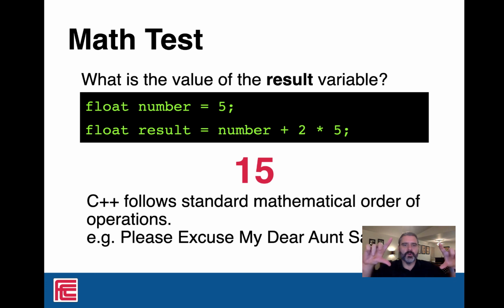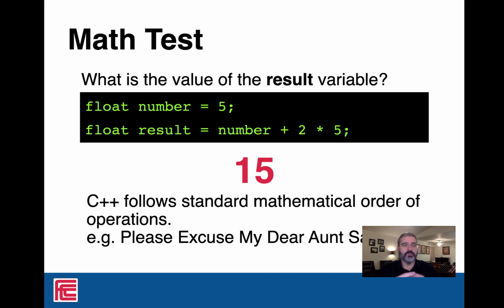First, you work through your parentheses, then your exponents, then your multiplication and division. Remember, multiplication and division happen at the same time, left to right. It's not all multiplication and then all division. And then Aunt Sally is addition and subtraction at the same time, all the way from left to right. Because multiplication and division are actually kind of the same thing, and addition and subtraction are kind of the same thing, but talk to your math instructor. Point being, this would evaluate to 15.